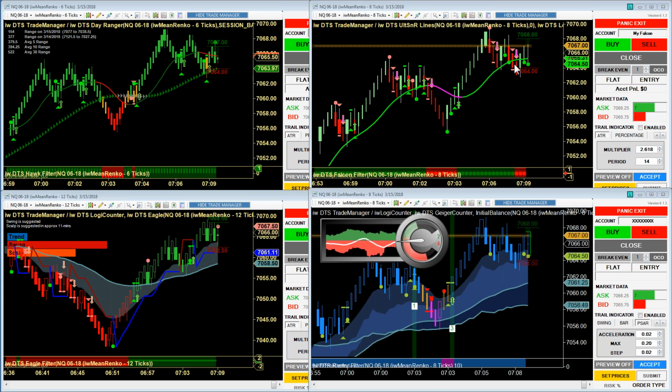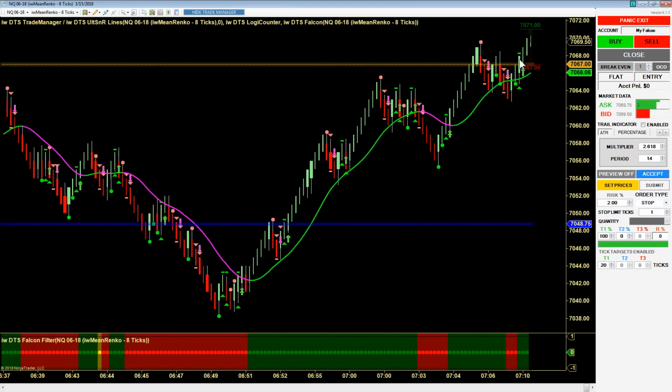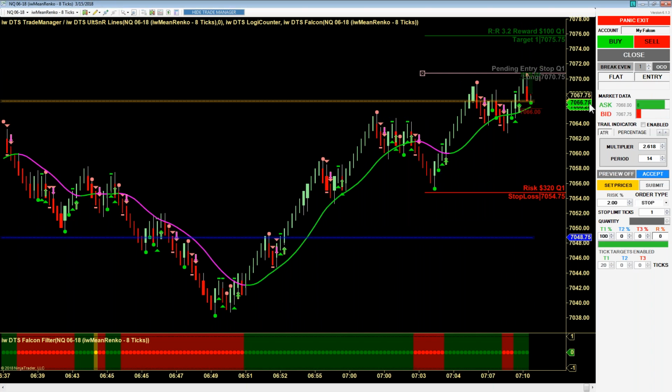Okay, here comes a possible late filter entry signal in the Falcon. This tends to be a pretty reliable signal. Oh, there we go. Just kind of ran past me. Let's see if I can get a second push on that one. I don't like it when the market moves around quite this fast. It just goes flying right past the signal. You don't even have a chance to put it on.